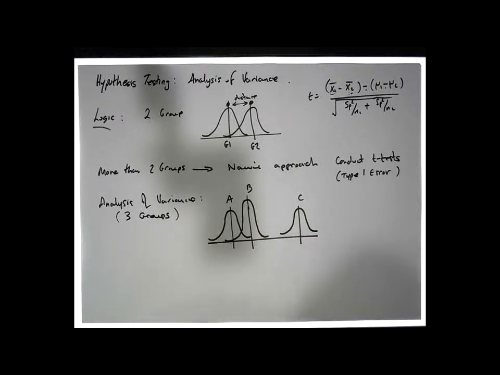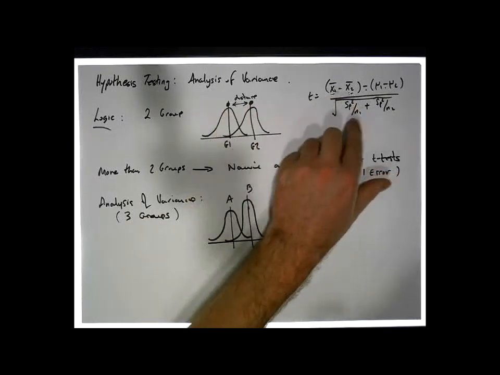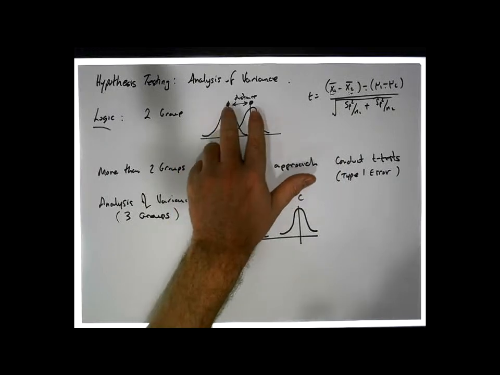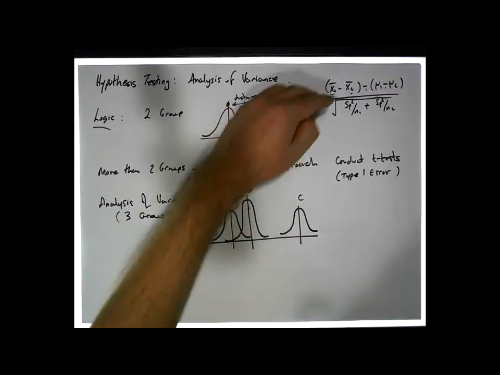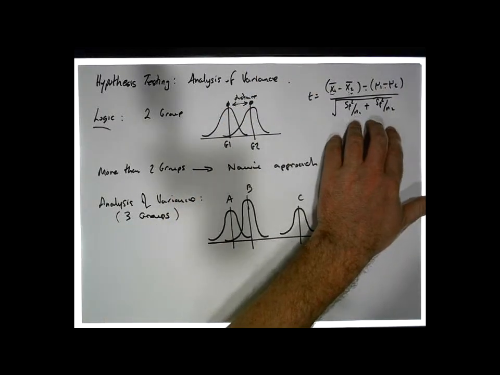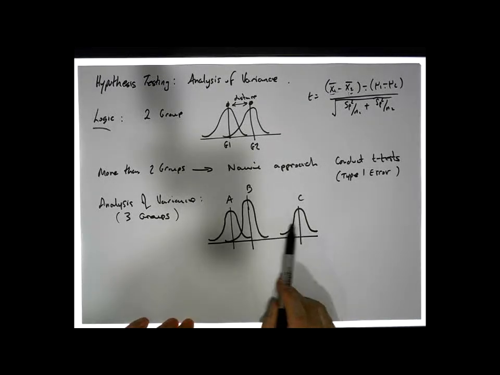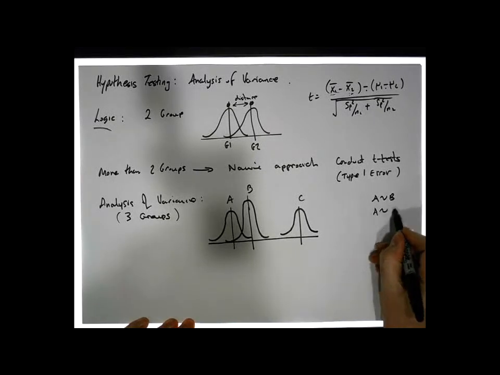Because in the t-test situation, there are two things at play: the distance and the standard deviation. When we're measuring how far two distributions are apart, we take into consideration these distances and the standard deviation. So how are we going to measure the distances here? I said we could compare group A to group B, group A to group C, and group B to group C. We could make those comparisons with t-tests, but there is a problem with that.